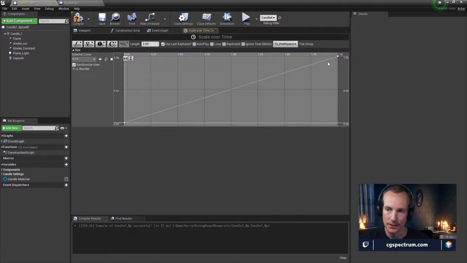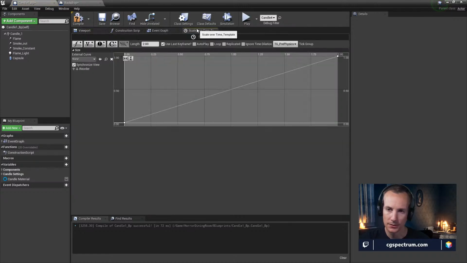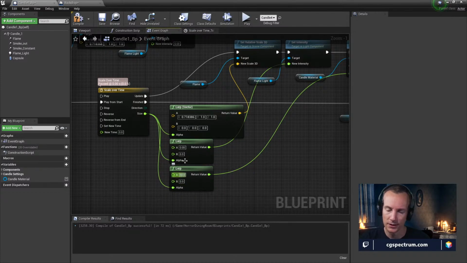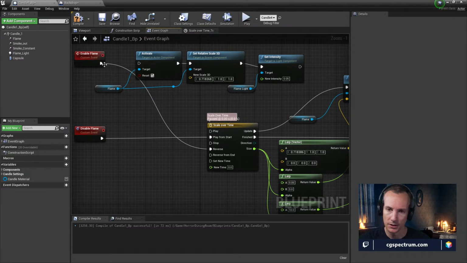Let's just take a look here. Yeah, it goes from this to this. So what does that mean? Over a period of 2 seconds, it would be set to a value of 1 from a value of 0. So that would allow the alpha of the lerps to go from this to this. Let's just play it in reverse. What if we just do that? Reverse from end, I should say.